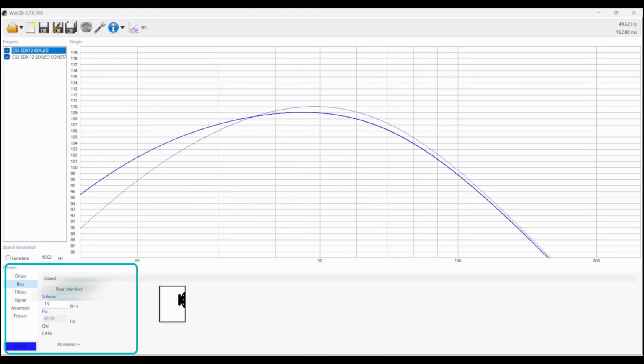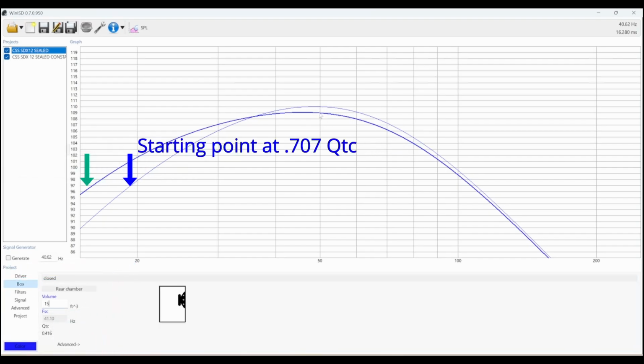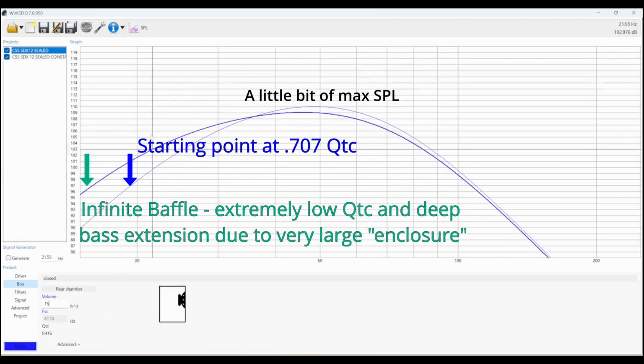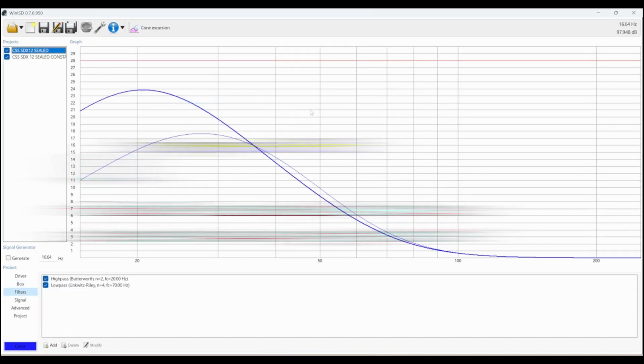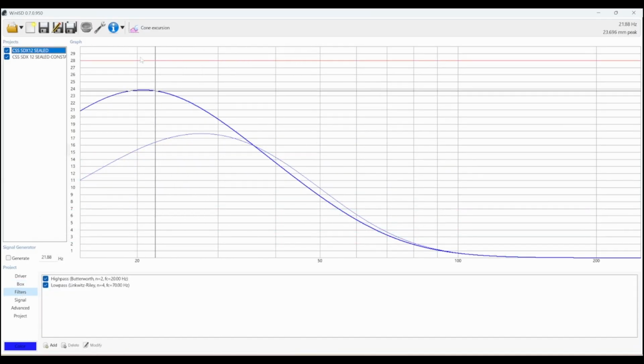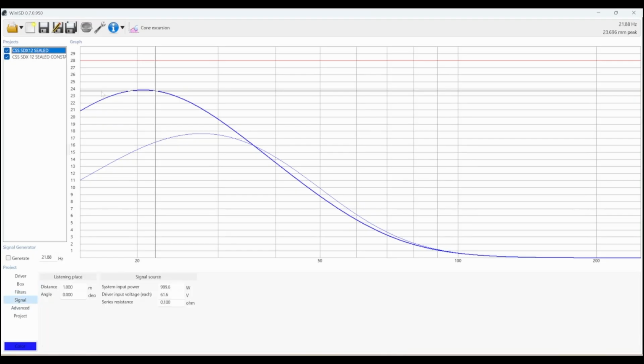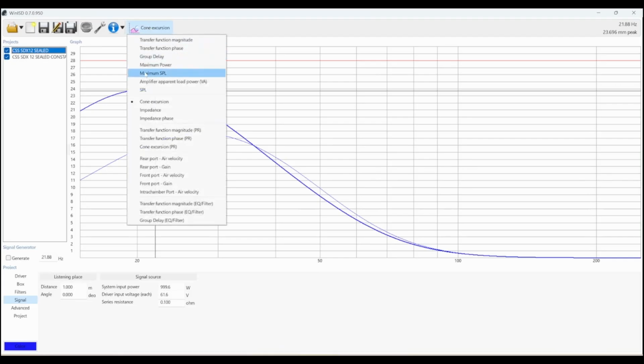In doing so, we can see that the QTC has dropped to a 0.4, which is quite low, but at the expense of some SPL, we've extended very, very far in the frequency range, even with our filters, and the cone excursion is increased, but it's still not too far. What that means in short terms is this particular subwoofer with this amount of power is actually okay in an infinite baffle alignment in general.